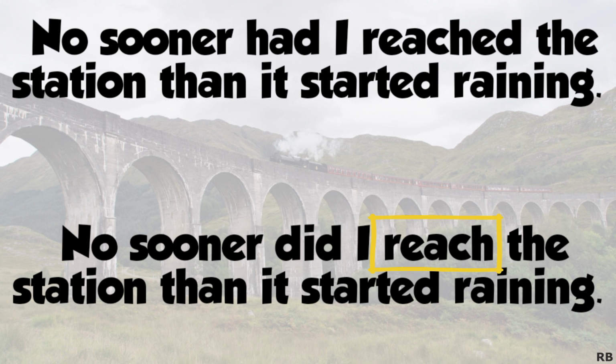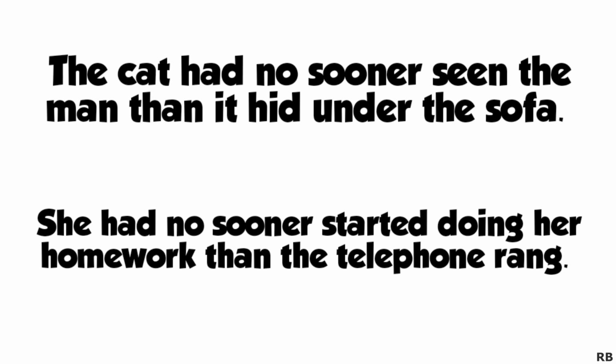Some people feel that if "no sooner" is used at the beginning of a sentence, it sounds formal and literary. So if you're one of them, you can also use it in the following manner. The cat had no sooner seen the man than it hid under the sofa. She had no sooner started doing her homework than the telephone rang. If you ask me, in this case, the past perfect tense "no sooner had" sounds better than the simple past "no sooner did."